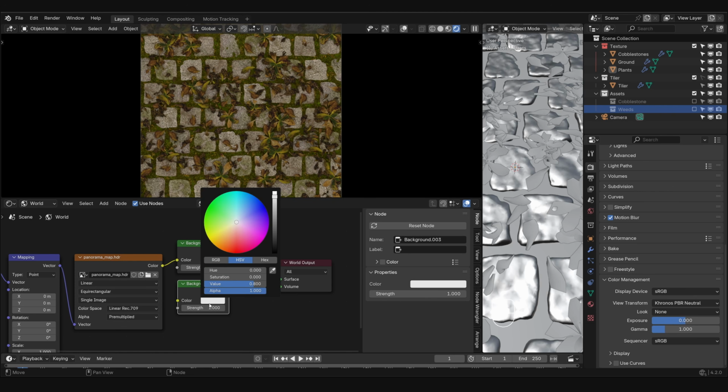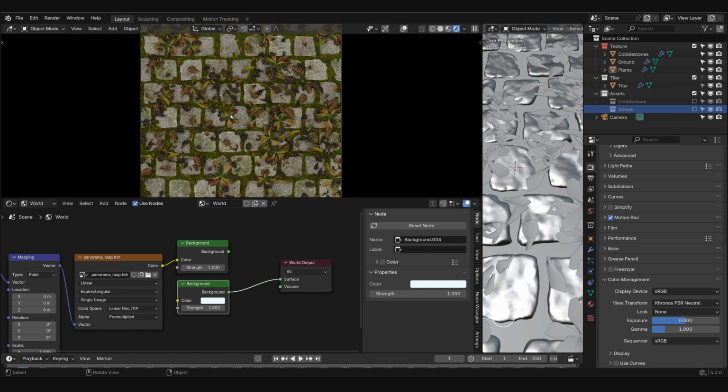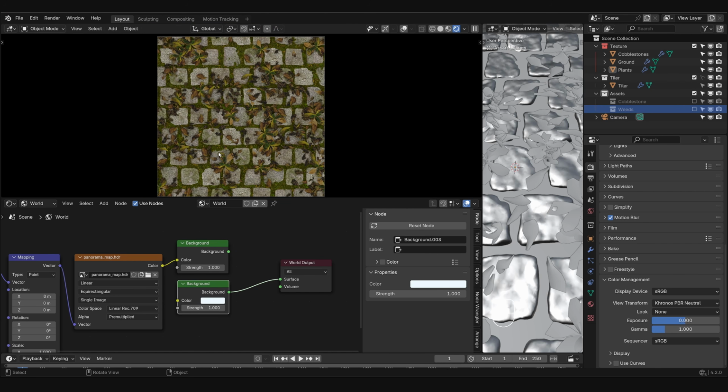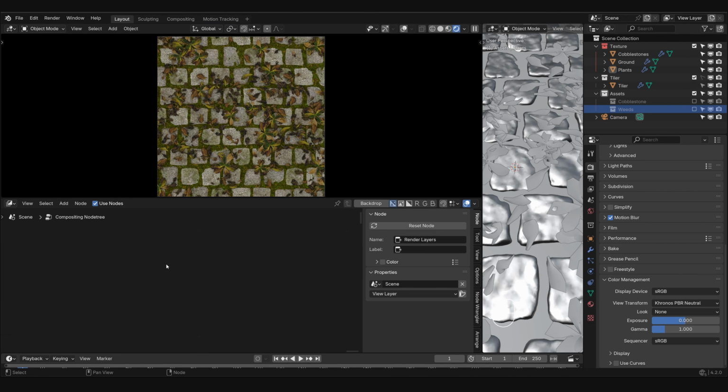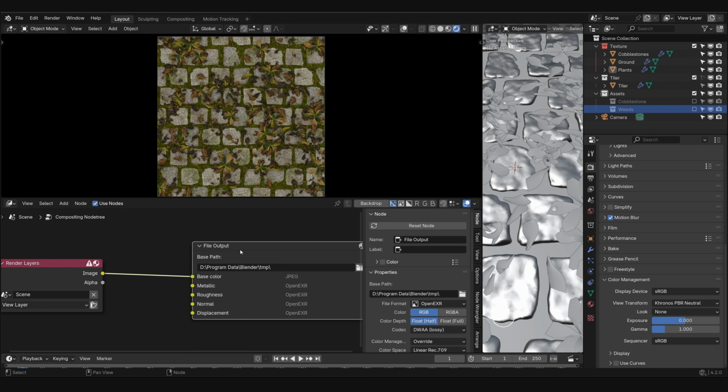Now in here you can do some color correction. I think this looks really yellow just because of the materials I've chosen, but I'm going to blue that up a bit. That's fine. And you can also turn up the value to 1, which is probably best. And now this is a really good way to get the base color out. With this rendered out is just the base color. Great. Now the metallic, this material doesn't have any metallic, so we don't have to worry about it.